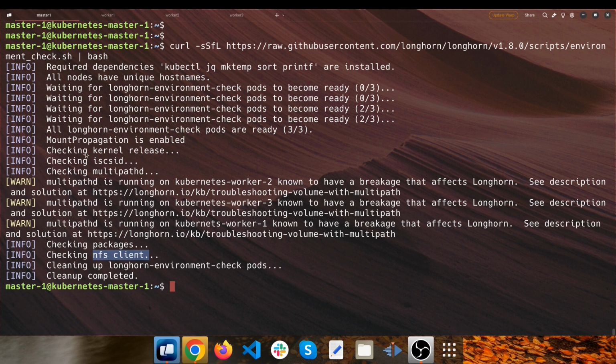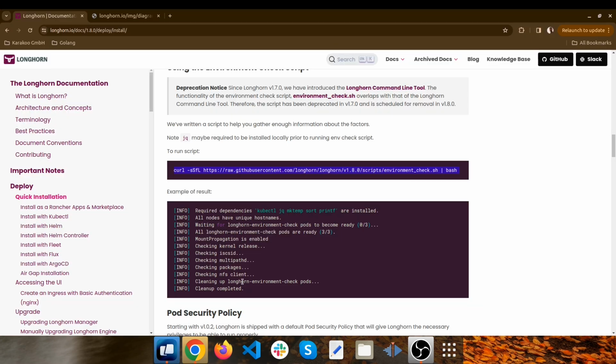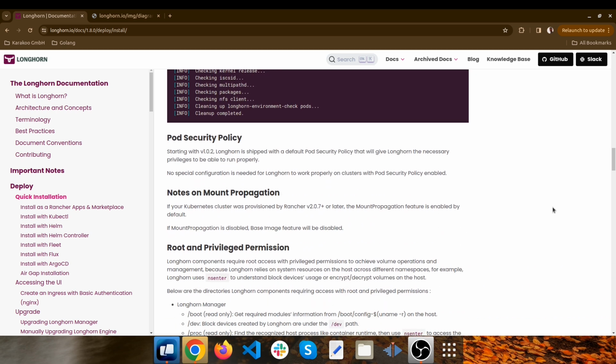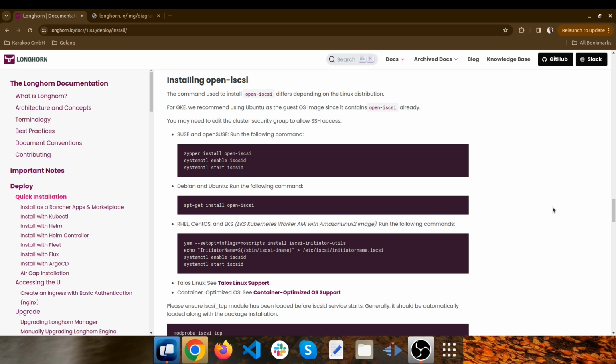It means that we have no errors because I already installed the prerequisite packages on my worker nodes. Okay, but if you run this command and you see some errors, it means that you need to install some packages on your worker nodes. The first package you need to install is open-iscsi.